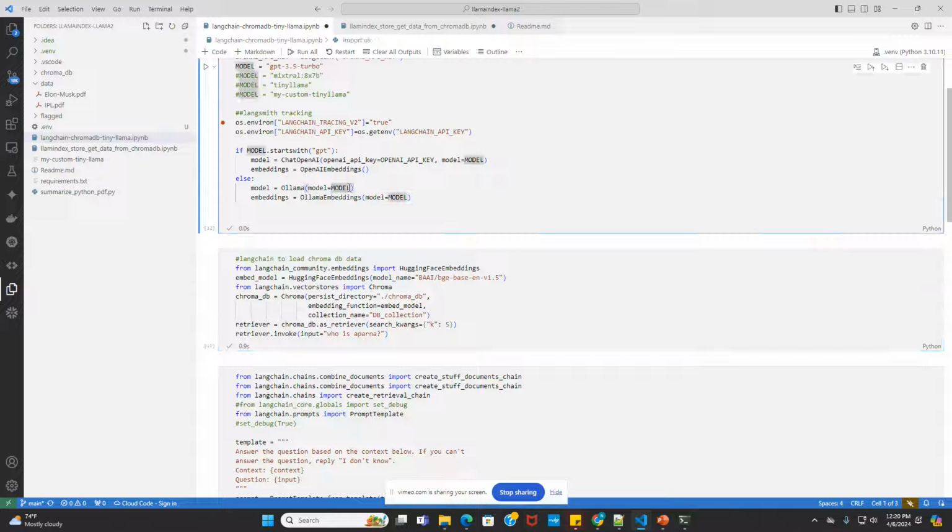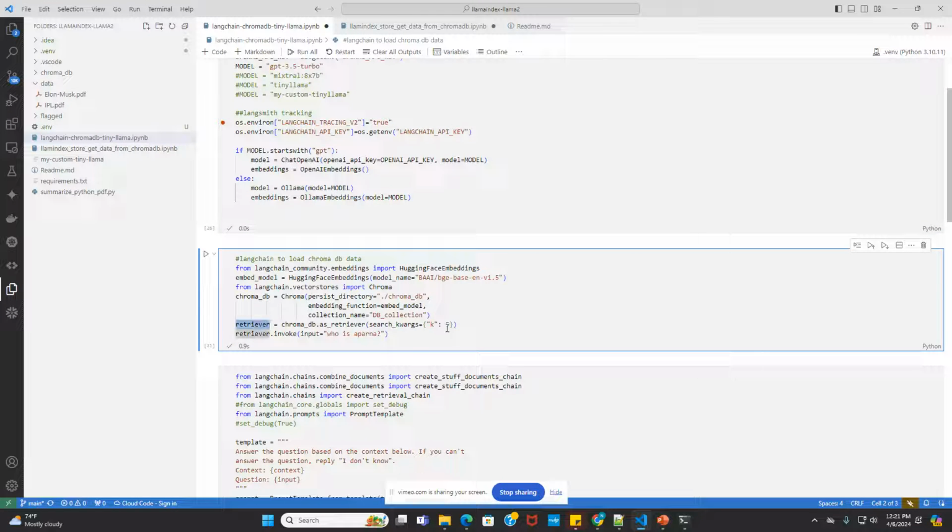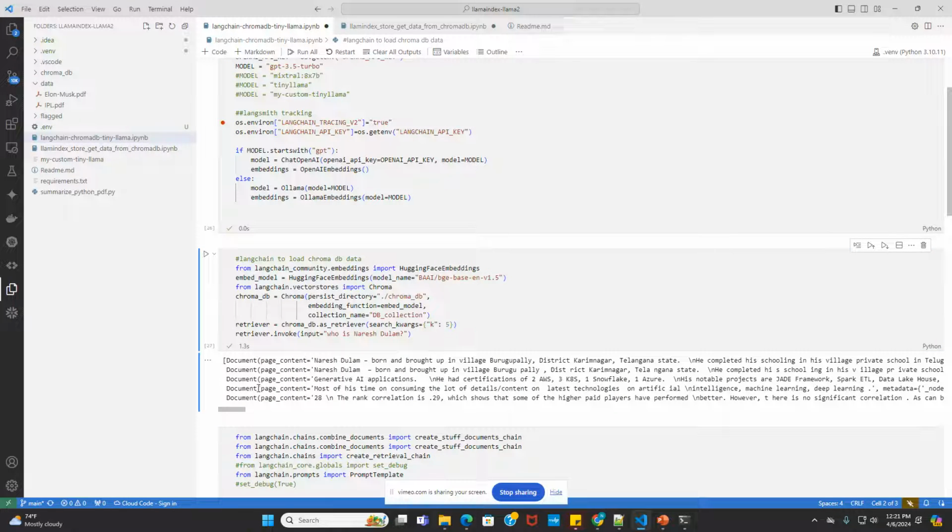Let's run this and get the result. Here I'm creating a retriever and asking a question: Who is Naresh Dulam? Let's see whether it returns a result.